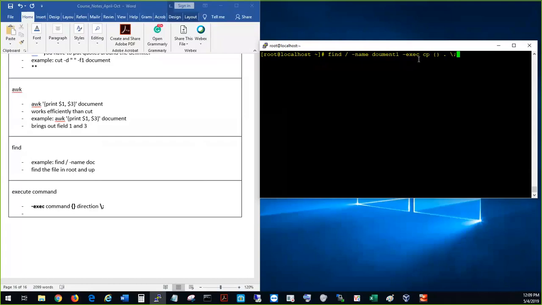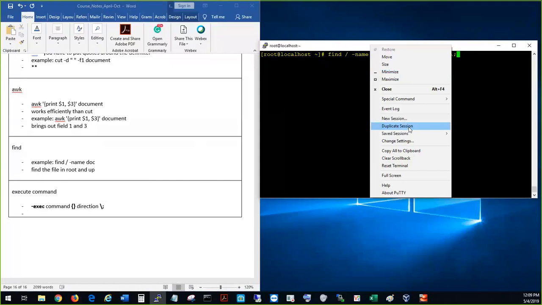Exec is right here, the one in bold, and then the command, you could type in whatever command you want. I'm doing copy, and then the direction, what do you want to do with it. So I'm copying into the present working directory. So the find command is going to go find this document here, and then copy it into the PWD.